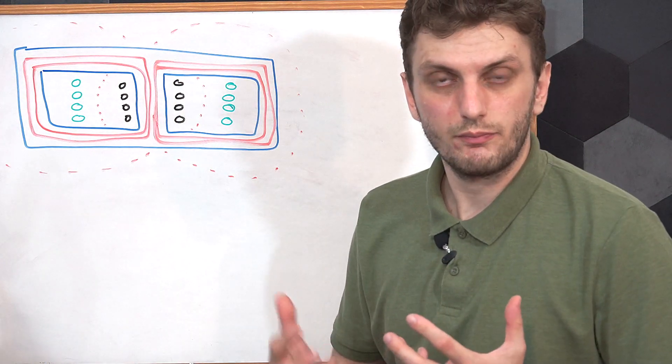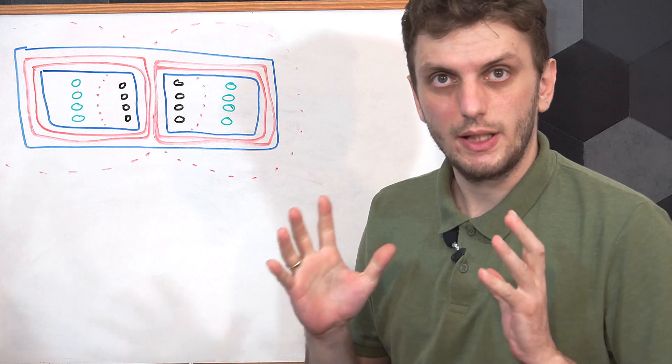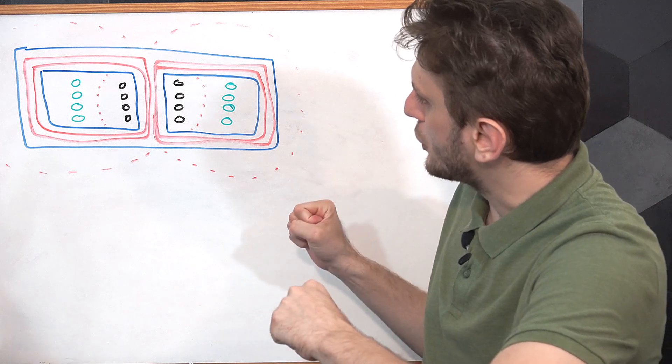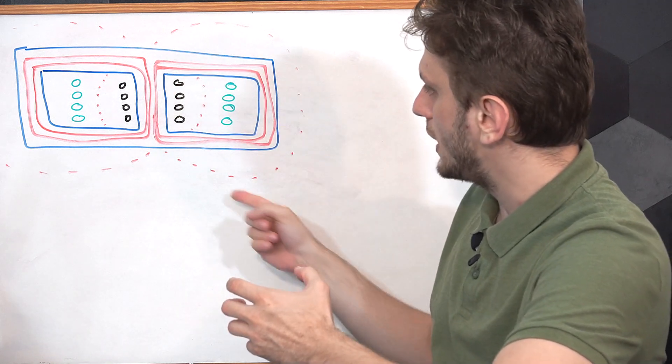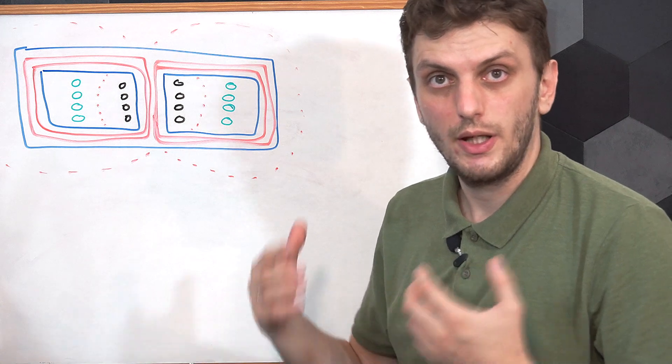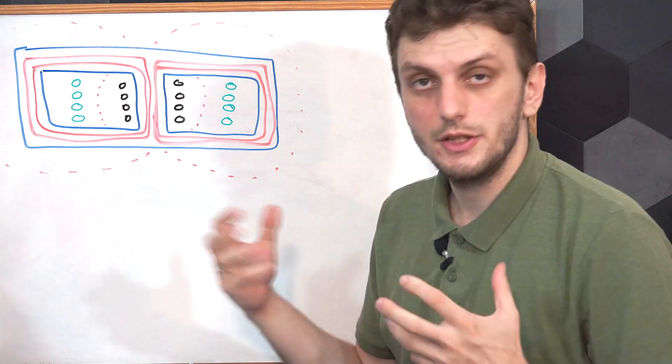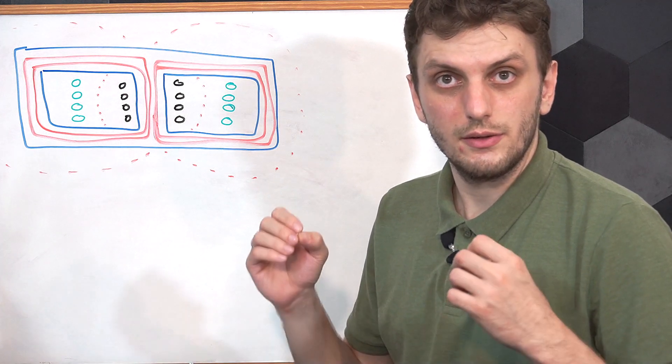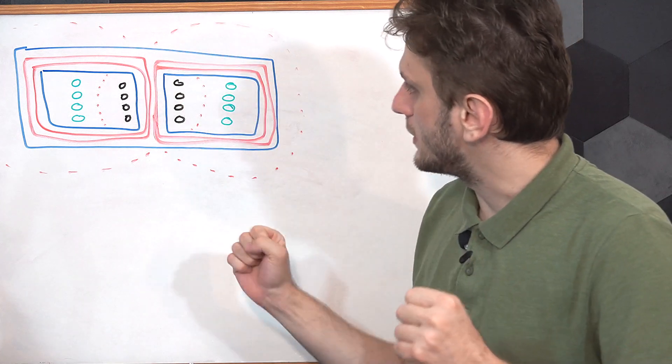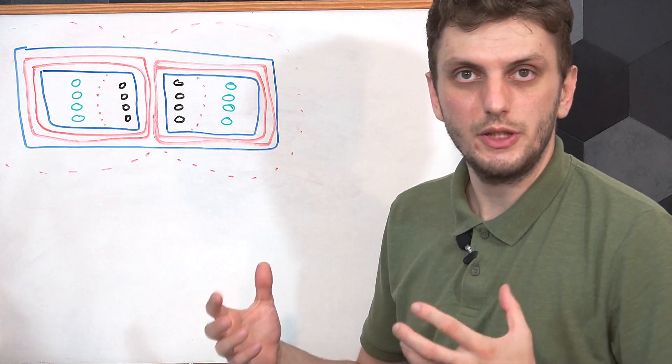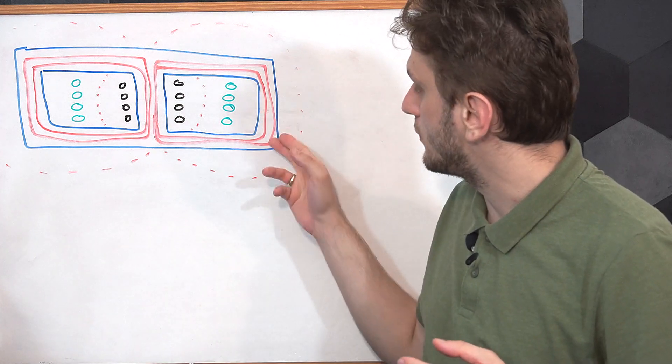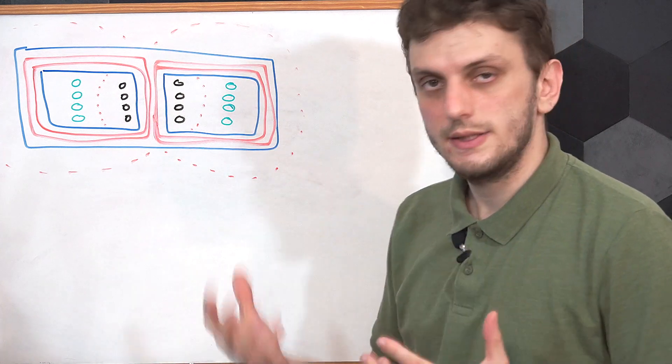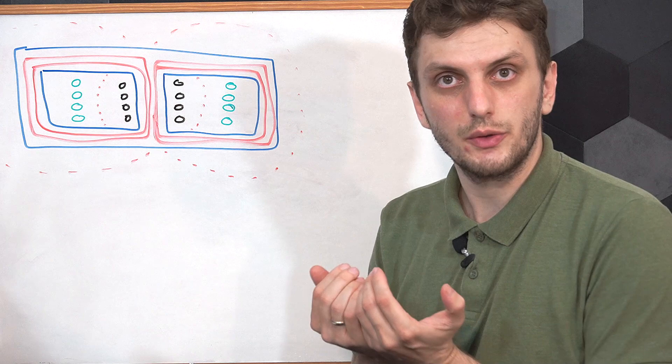Now the next step is to do something about these emissions. And this is where the flux band comes into play. So if we come back to our drawing, our problems are caused by the field lines going outside of the transformer. And one thing that we could try to do about them is to try to convert these into heat by creating a single turn inductor that only absorbs these field lines. So we need to add an inductor that will not turn our useful flux into a current, but only this external flux.